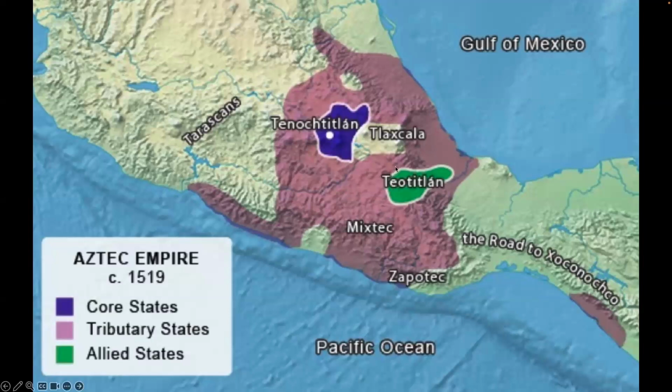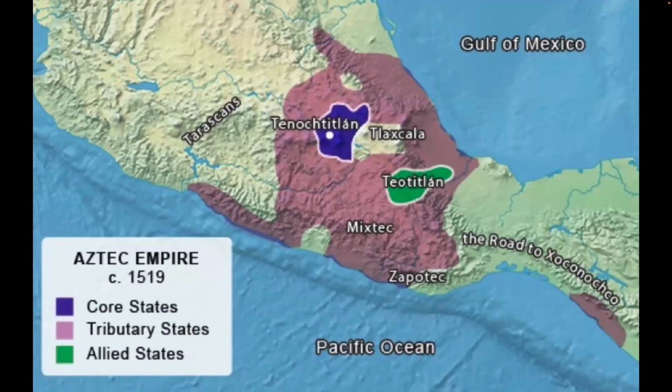it was fine. And then we have a little bit of an allied state here, which they're not necessarily subjugated, right? It's more of an ally, more seen as an equal. And I want to point out here in this middle, we have Tlaxcala. And this right here, you can see it's not a color at all. The Tlaxcalans were an independent people. They were adversaries, they were enemies of the Aztec Empire, and they were surrounded.